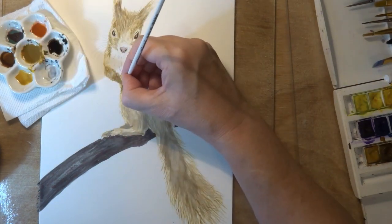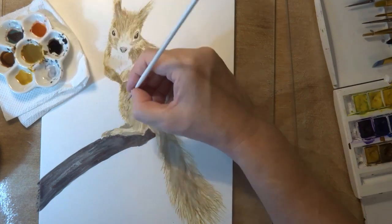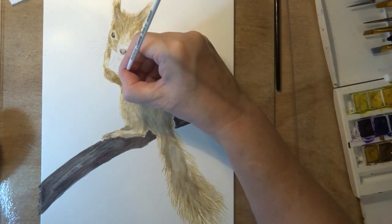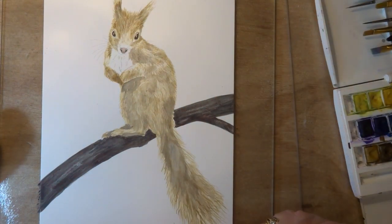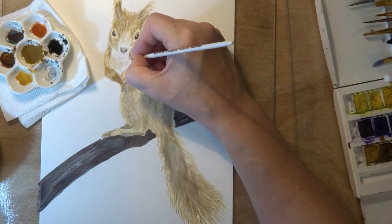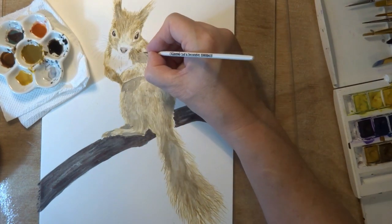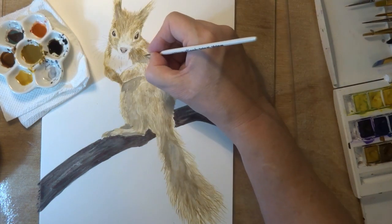Also, because I tend to work largely wet on dry, I know I do the odd washes, but I tend to do lots of layers. I know there's lots of people that do these sort of things in washes, wet on wet, and produce some brilliant work, but it's just not my style. I like to be quite precise, and although I do some washes to get shadows and things, I do tend largely to work wet on dry, so I let each layer dry in between, and especially for animals, I don't do a lot of wet on wet.